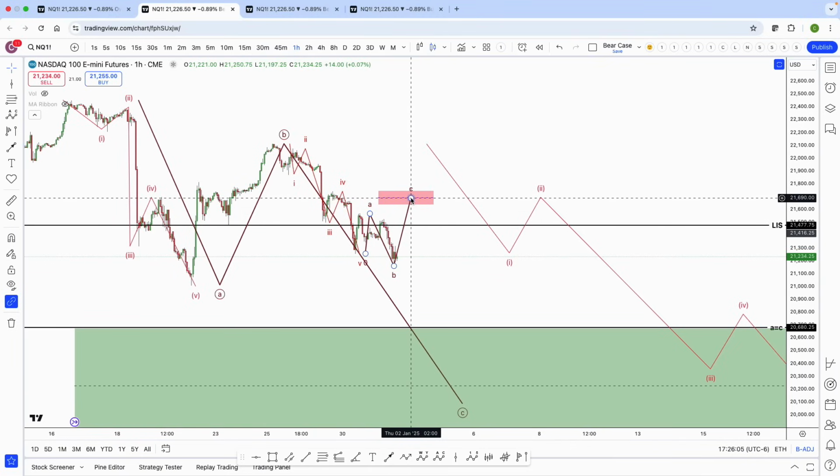Assuming that we are done here, your first take profit should be around this place. And then if we clear this place, we will discuss the second bear case. But if we turn around here and start coming down, you want to exit. As a matter of fact, once you get here, I believe that we'll get somewhere here. Exit your long entries, and then you can go short coming down. That is if you see a turn.